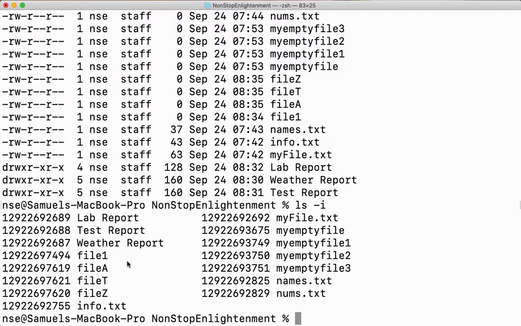Now if I want to print the inode information, right, I'll say ls hyphen i. So that will print the file or the folder name with its inode information. So this is the inode information, along with the file and folder. Finally, I have an option called hyphen capital R, which will recursively go and print all the files which are present inside the subdirectories as well.